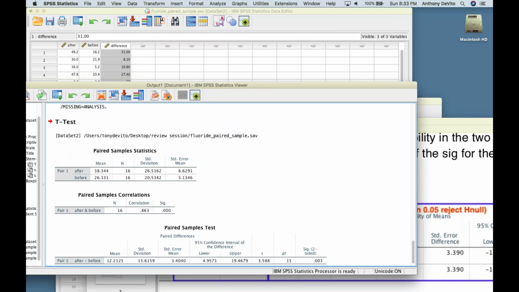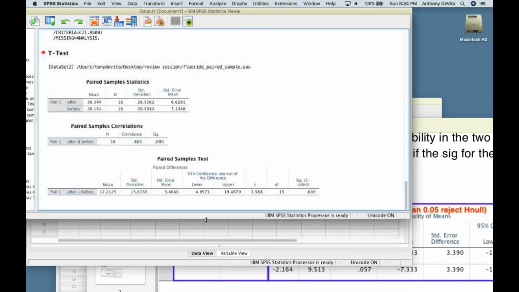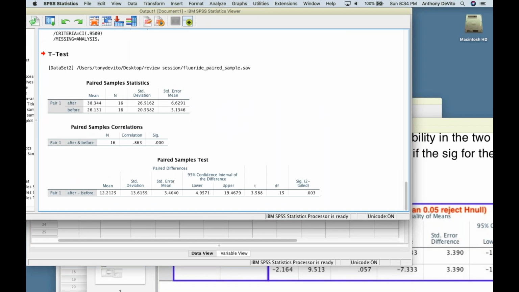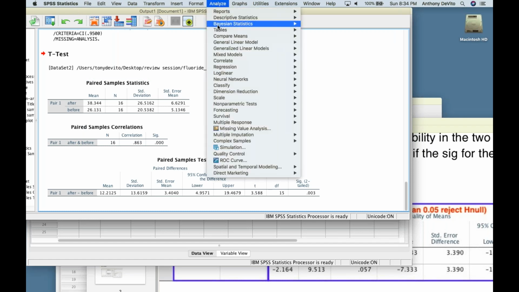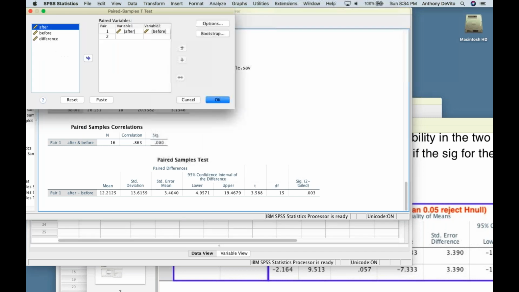SPSS is then going to run our t-test for the difference between these two means. And here we go. Now, in this case, it's only a single sample, and we're comparing it to the value 0. Except that I forgot something there, didn't I? Let me do that again. Analyze, compare means, paired sample t-test.